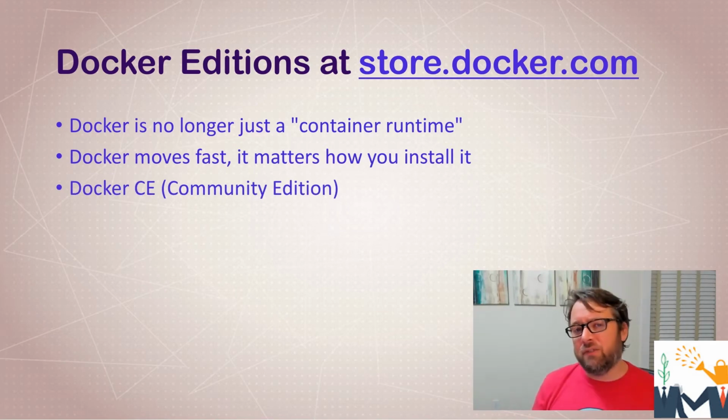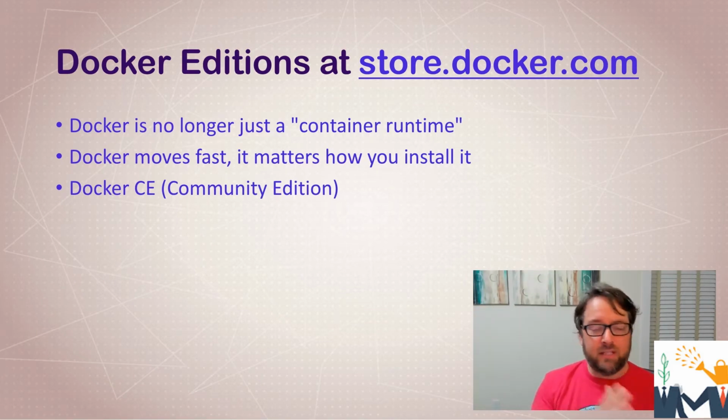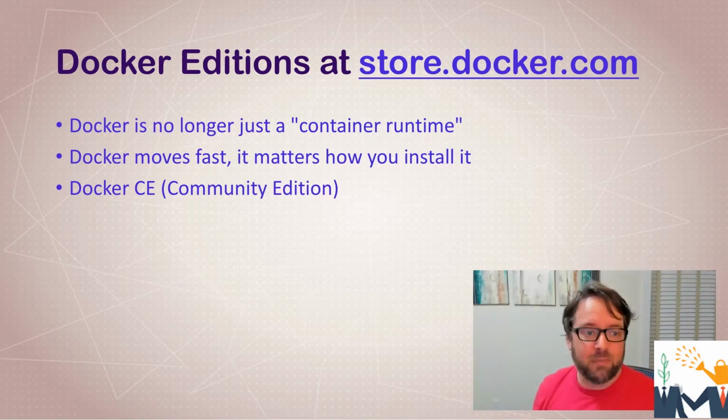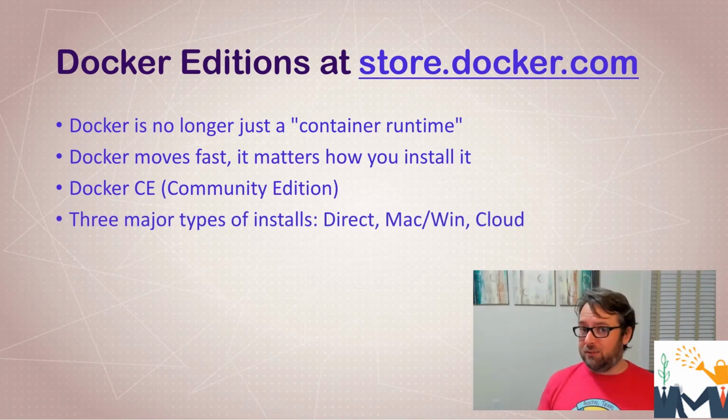Docker CE is the version we're going to focus on in this course. That is the free open source toolkit that is full of features and can get you from dev all the way through to production. There is another version called Docker EE, or Enterprise Edition, and we'll get to that in a second. There are three major types.